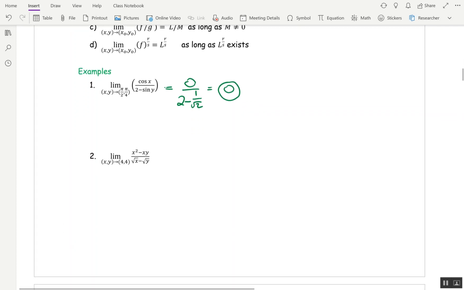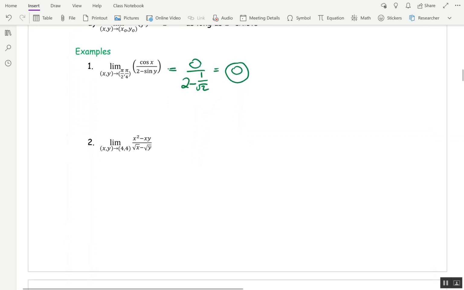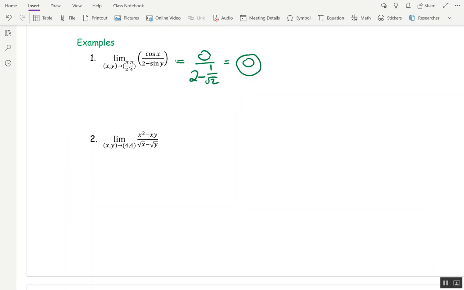Okay. Finally, something bad's going to happen. If I put 4 in for x and 4 in for y, I'm going to get 0 over 0, which is a do more work. So copy along the limit sign. And this is kind of a pain because when you copy along the limit sign, there's a lot more to write than just with the single variable. But I know you can do it. Let's factor an x out of the top. X minus y, root x minus root y.